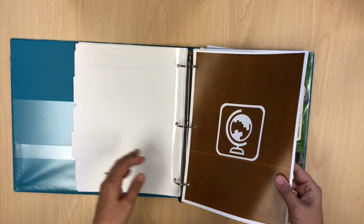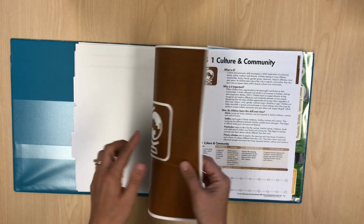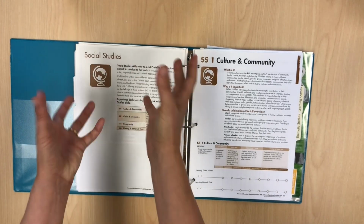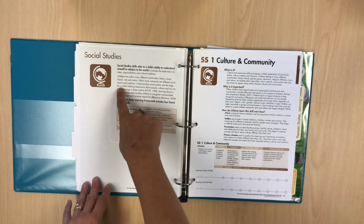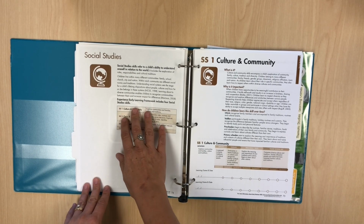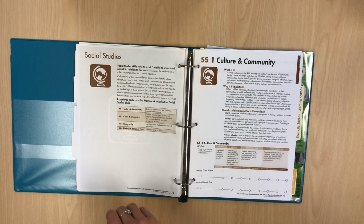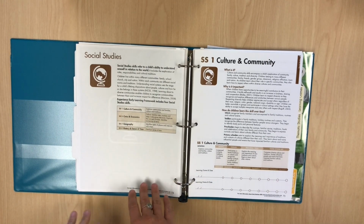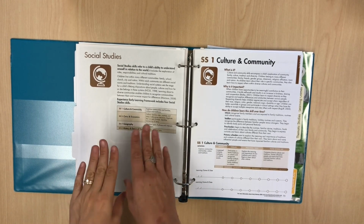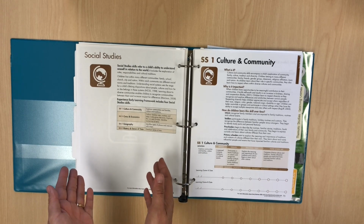So in each of these tabs, what you'll notice is on the back is a definition of that domain, so that category in general. And then also here's a list of the 4 skills that fall under that category. So it's nice and clear and listed. This is really wonderful for you as a teacher just to have some working knowledge, also some great research to cite for why you're working on these types of skills with young children.